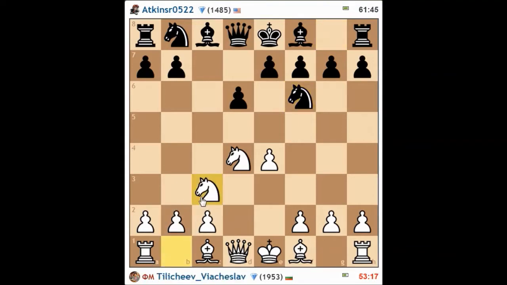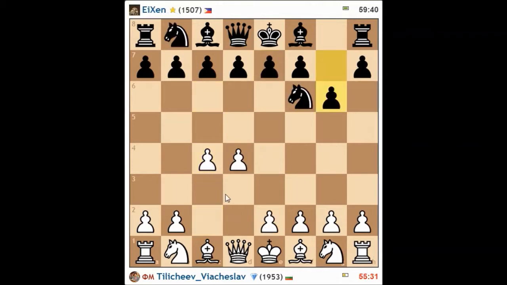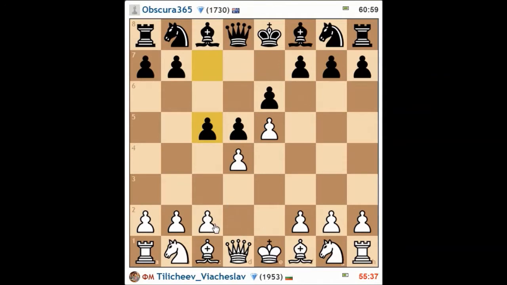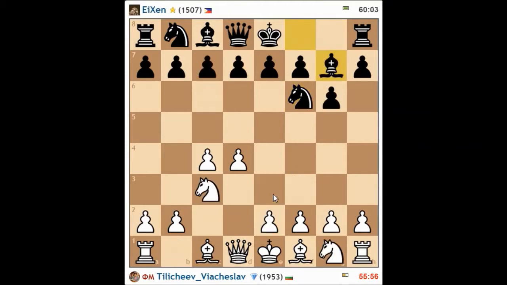Okay. Let's do it. c4. Knight c3. c3. Okay, it's a slow defense. Let's see your own system after it. Okay, let's go on King's Indian.